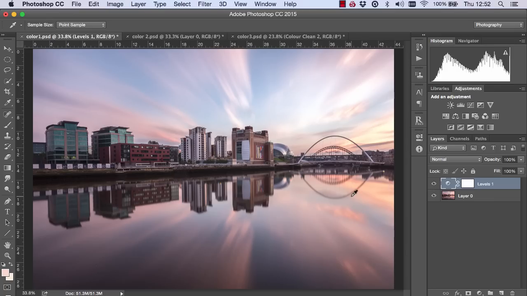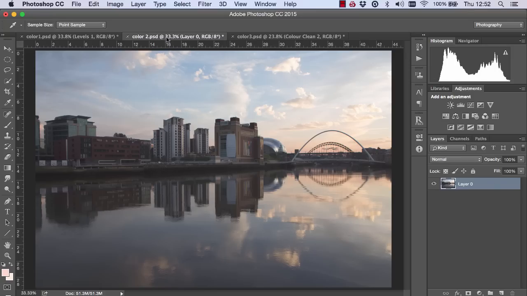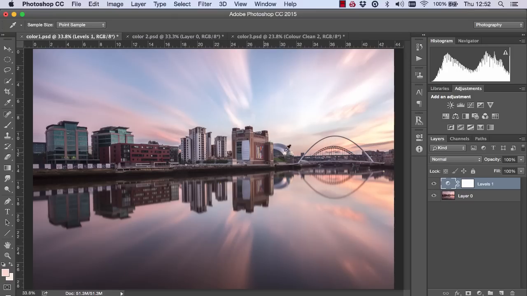And you can see it's done a very good job of neutralizing the pink in the scene. And I think this, although it's not exactly the same as the original scene, is much better and looks very impactful. And by default, it's also given us a very nice contrast adjustment. And that's it. Those are just 5 ways to color correct in Photoshop.